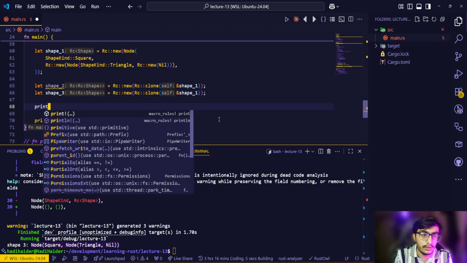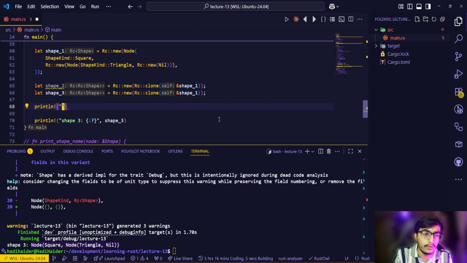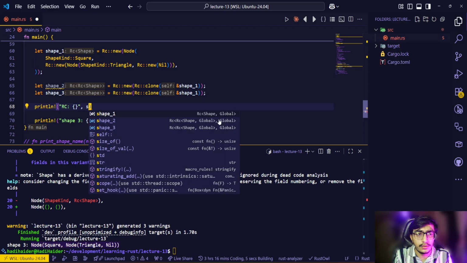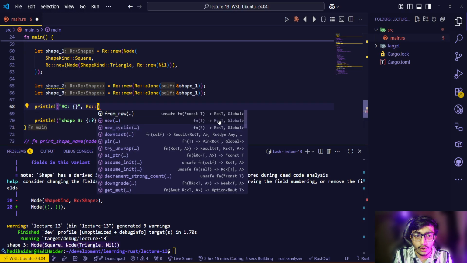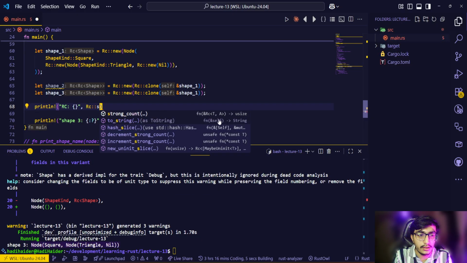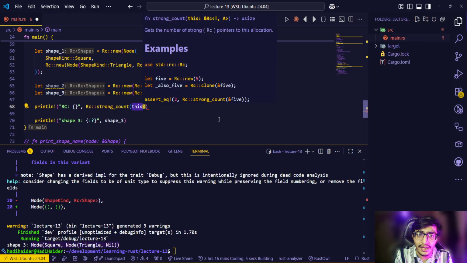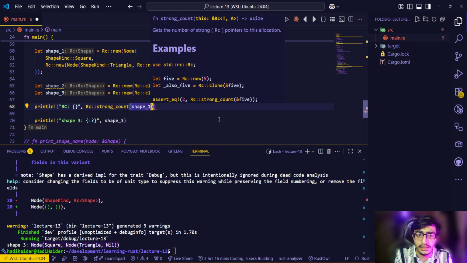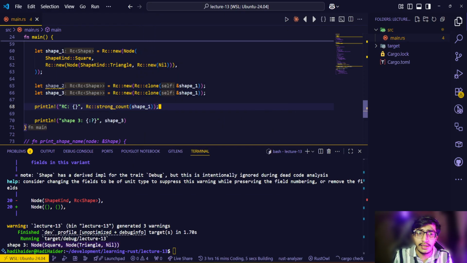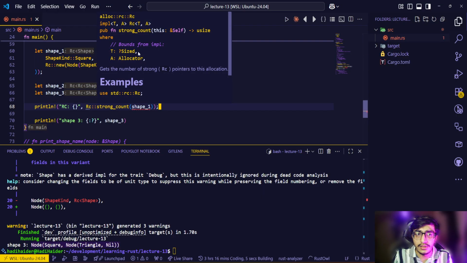We have a method, the reference counting count. We have RC colon colon, and a method strong, and inside that we pass shape one, and that is pretty much it.